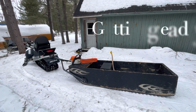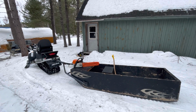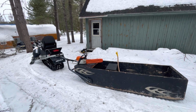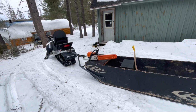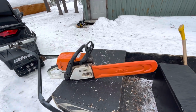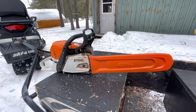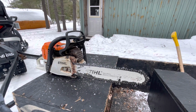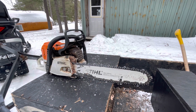You'll often see videos with a chainsaw and a vise and somebody sharpening it with all kinds of different devices. You really just need a couple of files, a flat file and a round file. Just make sure you have the right size of round file for the chain, and that's identified on the packaging of the chain itself, and you can probably look it up online. But I've got a Stihl MS-362, and I'm just going to sharpen it up before going out and cutting a nice, easy dead tree.